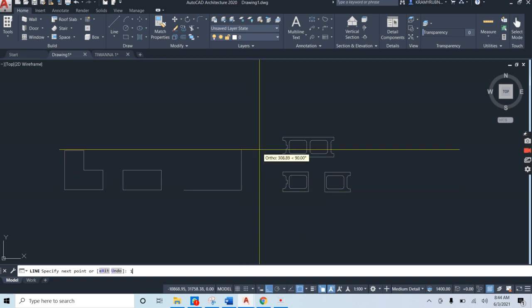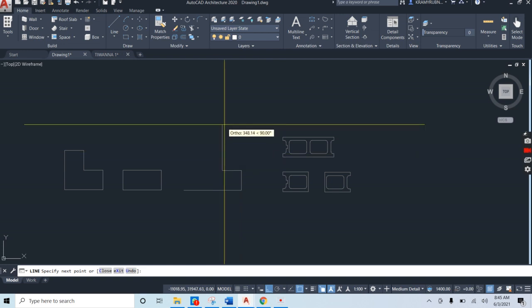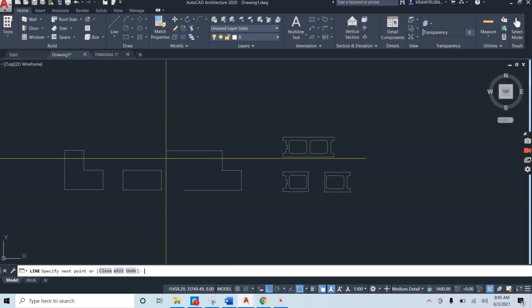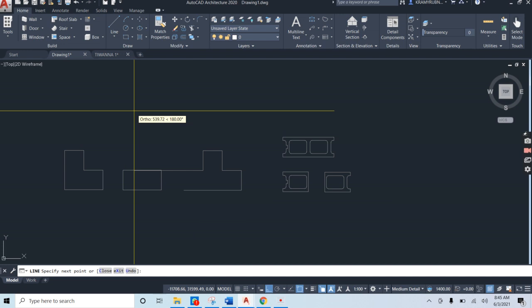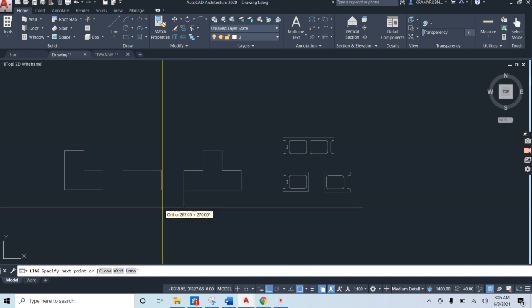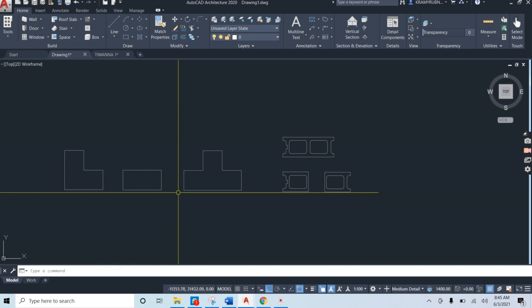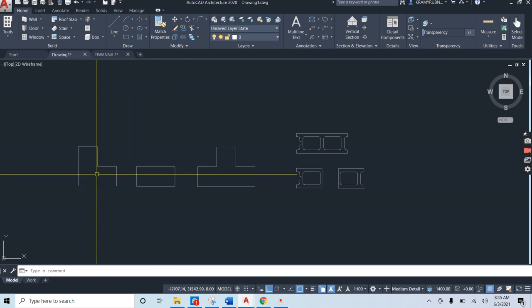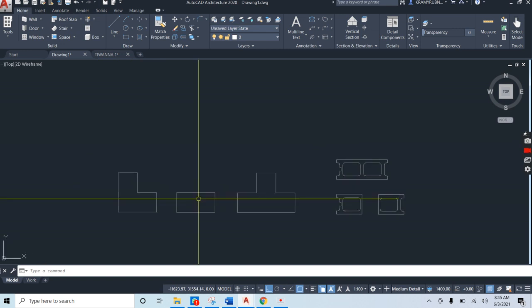Then we're going 150 millimeters, then 150 millimeters left, 150 up, 150 left, 150 down, 150 left, and our final 150 down. And again, that would have completed the profile of our 3 basic or typical stiffener details.